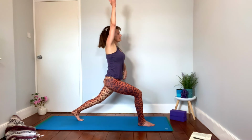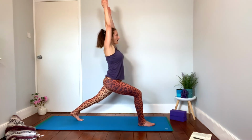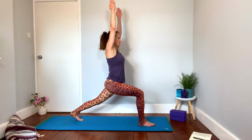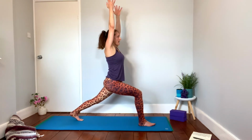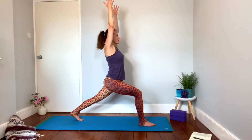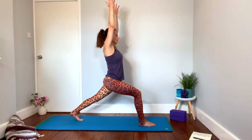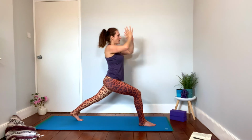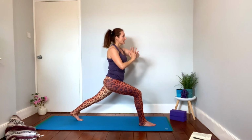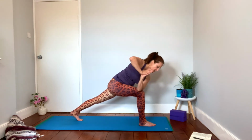Front ribs are in. Back leg straight and strong. Hands shoulder width apart and breathe here. Really grounding into this front heel. Feeling that stretch in the left psoas. And then palms come to the chest. Lift the left elbow. Reach around for this prayer twist.